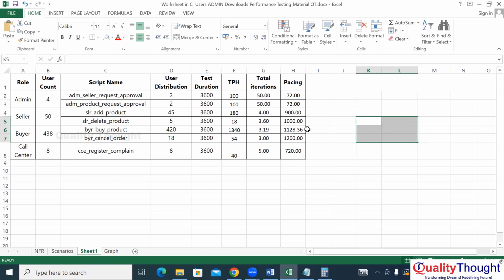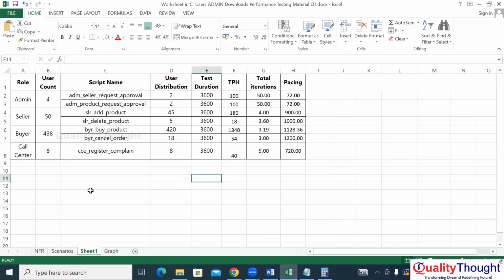But in LoadRunner, you need to calculate this pacing. The reason I'm going to explain JMeter only in my further classes. But why for JMeter you don't need to calculate the pacing. The reason why I explain the pacing first is that for LoadRunner it is very important, and pacing calculation is very important in your interview. So this is all about pacing.